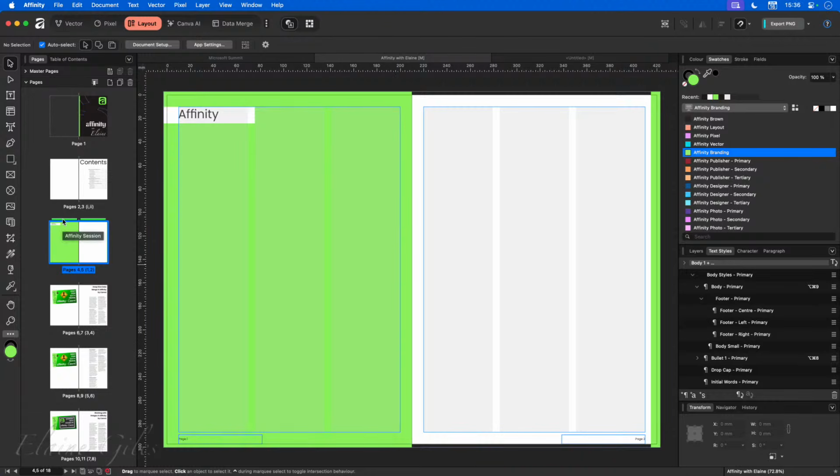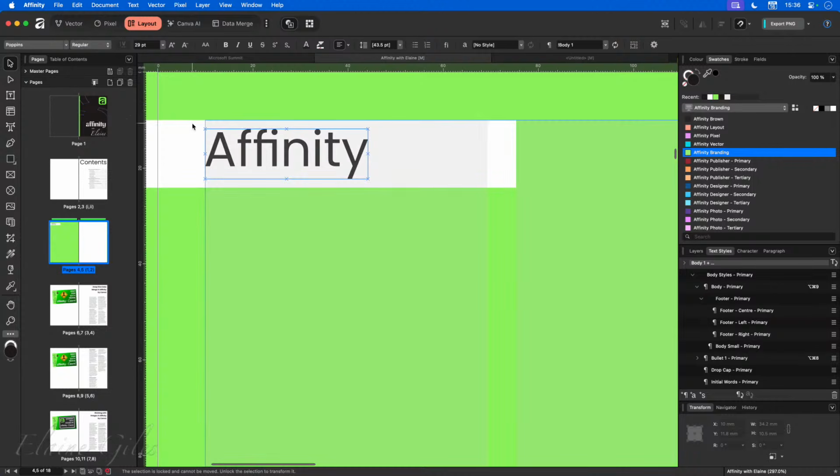Right, what have we got? We've got the green stripe indicating that it has a master page applied and which one it is. The other one we took the red away, but that one we can see it. We can see we've got our Affinity text. We can see we've got the background. When I select the Affinity text, if we zoom in so you can see it a little bit better, we have crosses around it. That is indicating that it is not really editable in this view. It's not content on this page. It's coming from somewhere else.